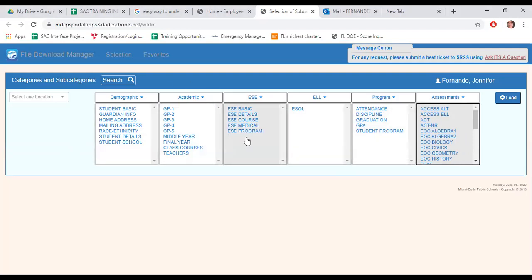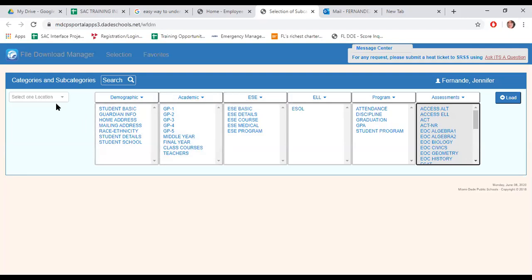Within those subcategories, there's something called elements. Okay, I'm not going to click it now because I don't want to go too far into it. I want to go into the reference sheet first and explain to you what the elements are. But just keep in mind, these are the categories and these are the subcategories.